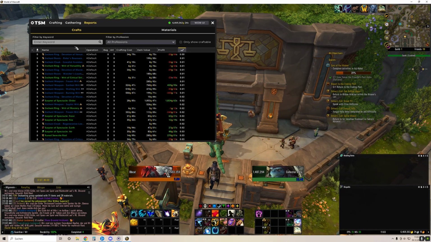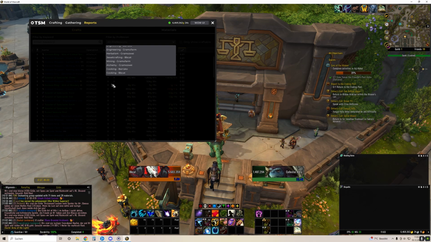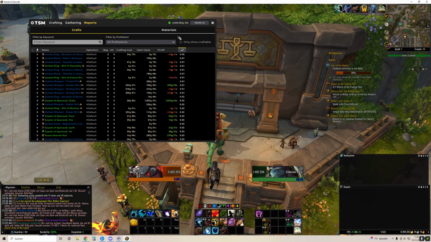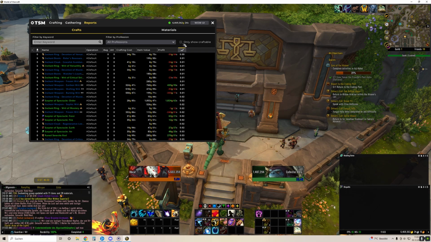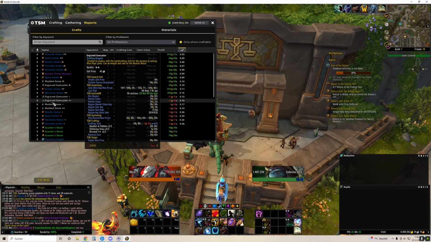So we got my enchanter recipes, but we also got displayed our engineering of my character Barako, but also other professions on Blackmore Alliance, okay? So we also have the information here on the shop craftable items, because we also have some items which aren't sellable at the auction house because they are soulbound or any stuff like this. And if you want to filter them, you just click on this here, and then you only get the recipes or the crafted items displayed which are sellable at the auction house.